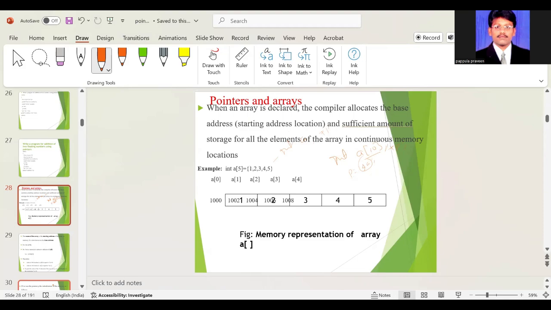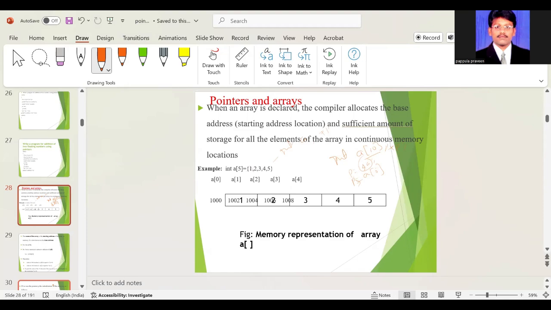So now p equal to ampersand a, that means p equal to a; ampersand a, the base address of a, is also acceptable, a[0] is acceptable, ampersand a[0] is also acceptable. So the base address is assigned to the pointer. When i value is incremented, the address is also incremented by 2 or 4.